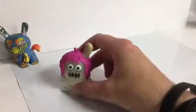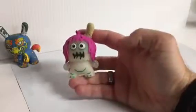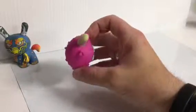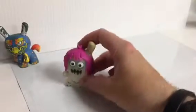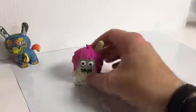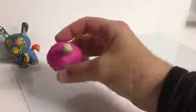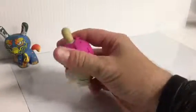Next up is the Ugly Unicorn variant — a rare variant edition which glows in the dark — and that is by Rampage Toys. I actually have the sofubi or soft vinyl version of this, which is also a mini but a little bit taller than these. This one doesn't seem to want to stand up; the head is very heavy, but it looks cool. Really good sculpting — all of this is sculpted texture.